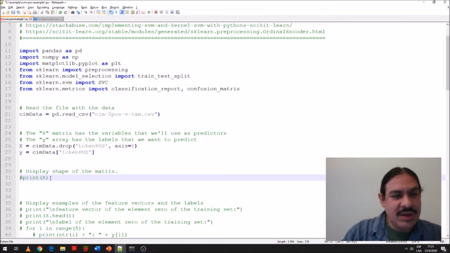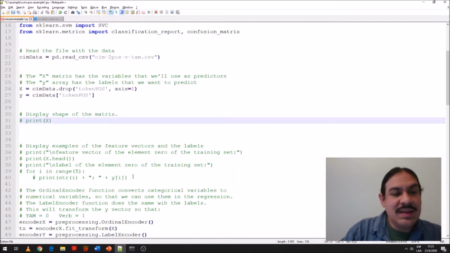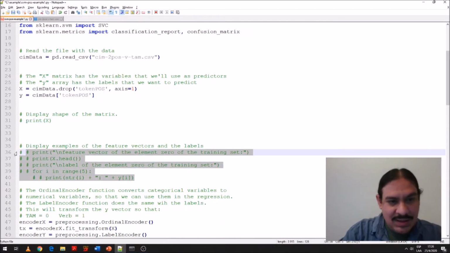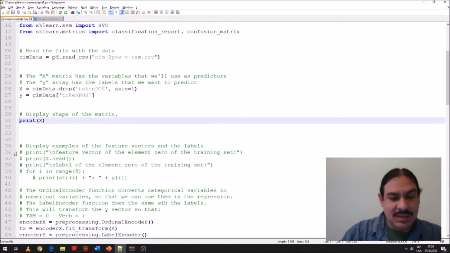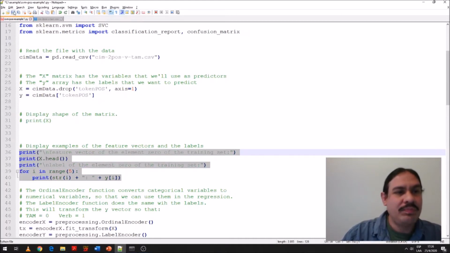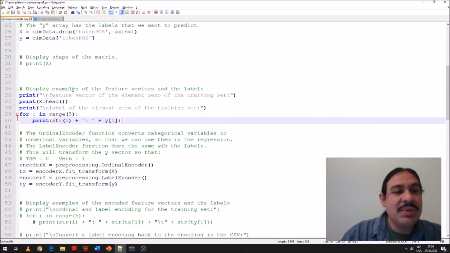All right. Let's comment those out for now. The next thing, and I want this for the example. There we go. I'm going to have this just to print the head of X, so the first 5 elements.